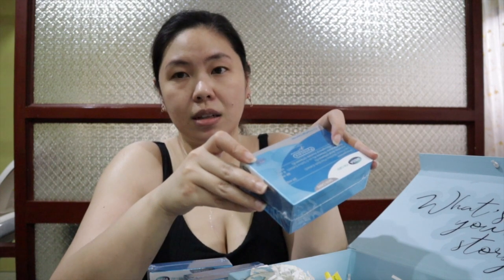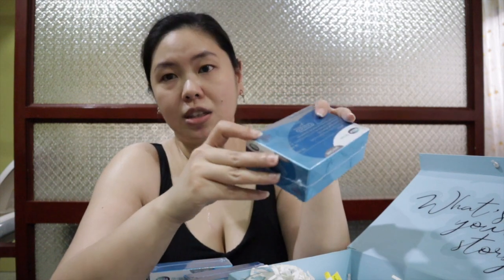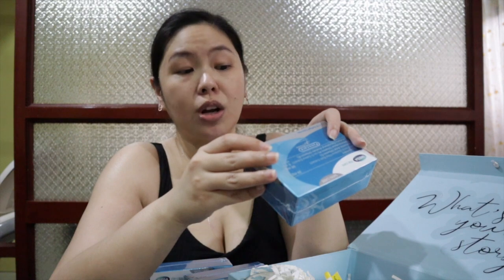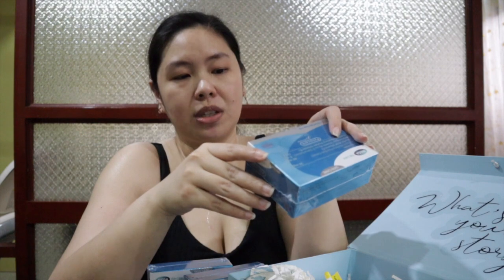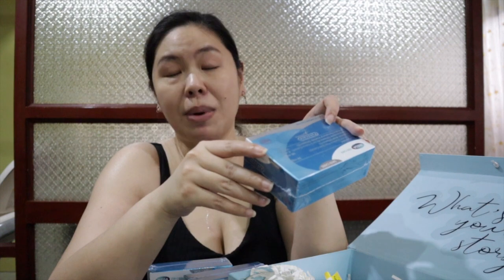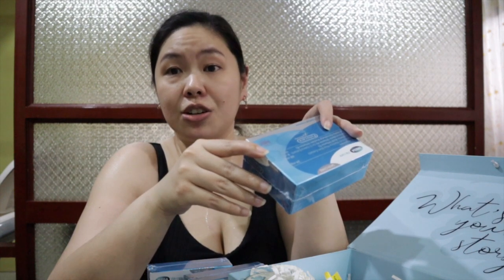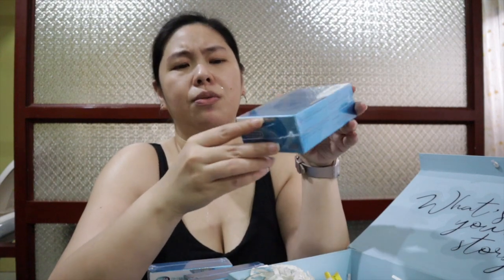So if you're hypersensitive to vitamins C, A, and E, and procyanidin, as well as the other active ingredients of this product, please make sure that you do not have any allergies or hypersensitivity. And of course, also not recommended during pregnancy and lactation unless with medical advice from a physician. Dosage: take 1 to 2 capsules daily after a meal or as prescribed by a physician. Storage: make sure to store at room temperatures not exceeding 25 degrees Celsius in a dry place away from direct sunlight. And of course, please keep out of reach of children.